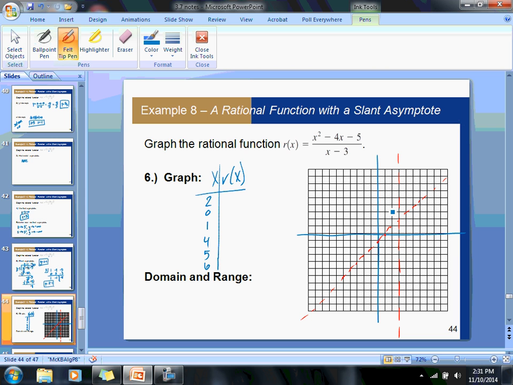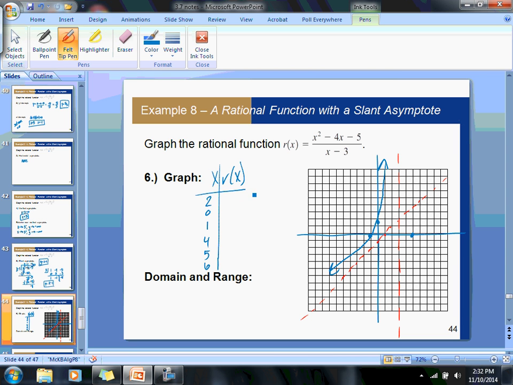So my x-intercepts, let's see, I had one of them at -1, and the other one was at 5. And then my y-intercept was at 1 2/3, so right about there. So already I can see that part of my graph, my x values that are less than 3, are all going to put me in this region that's above my slant asymptote. So my curve here has to go through those 2 points, and then I can just kind of estimate where the rest of it is.